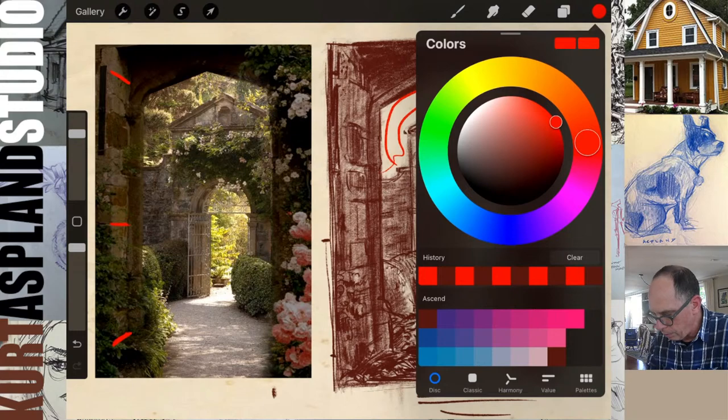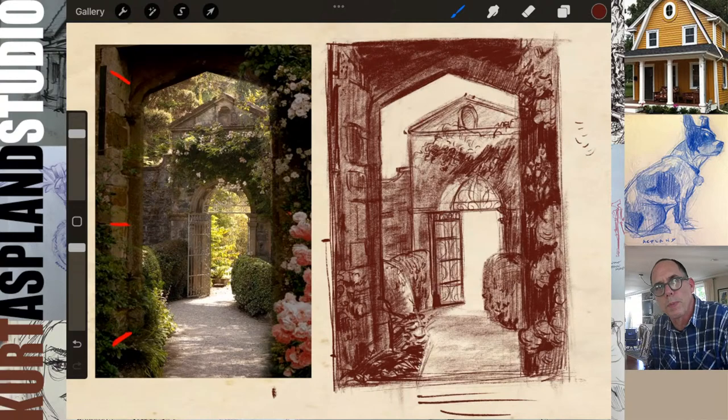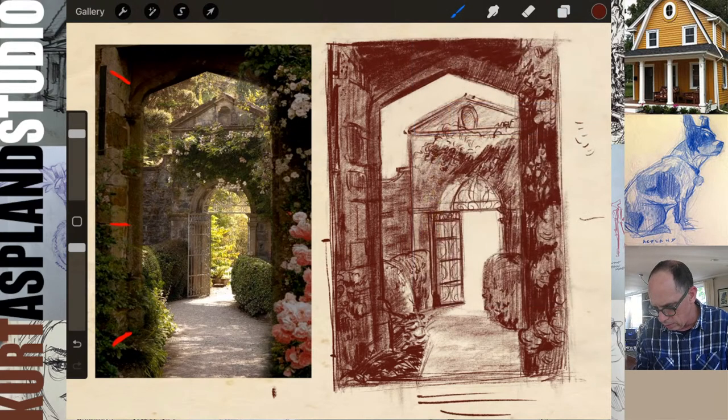Let's use atmospheric perspective to our advantage here. We've talked about this, but let me just repeat it if this is your first time. Atmospheric perspective is objects in the environment that are further away from you are going to appear lighter in value. And that's because you have atmosphere between you and them. If you have a lot of water droplets between you and that object, it's going to be fainter because you're looking through water. Whereas an object that's up close to you isn't going to have as many of those droplets, so it's going to be pretty dark. That's why this object in front of us, the outside here, is pretty dark.